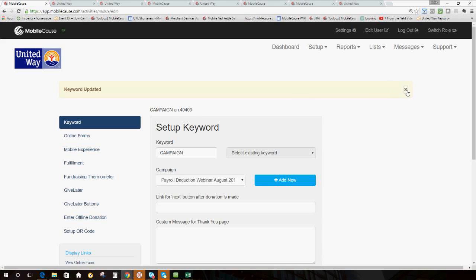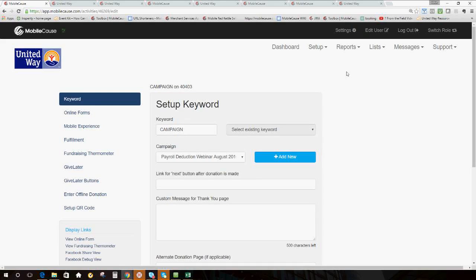That's our goal. It's pretty simple. We just want to create tools and products that will help you so you don't have to completely change everything you're doing just because, you know, we're moving further into technology. You can still do payroll deduction and have just a friendlier, more mobile-friendly version so that your practices can adapt with the new technology and you can continue to engage new supporters and keep them excited throughout your campaign.